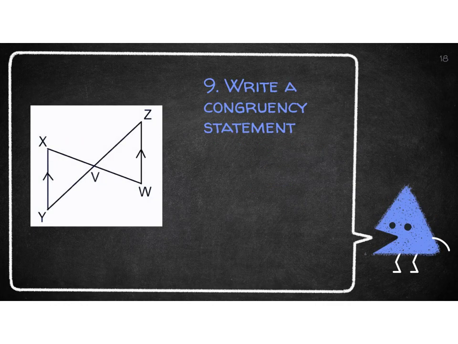All right, example number 9, we know XY and WZ are parallel because of those arrows. We then can look at this and call this line a transversal, which tells us that this angle is congruent to this angle. So W and X are congruent. We can then also look at this line as a transversal, which tells us that Z and Y are congruent. And then we can see that we have vertical angles right here.